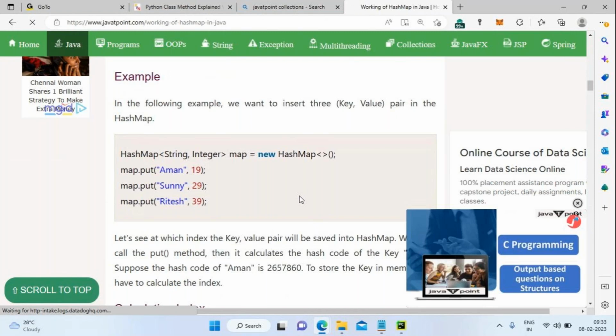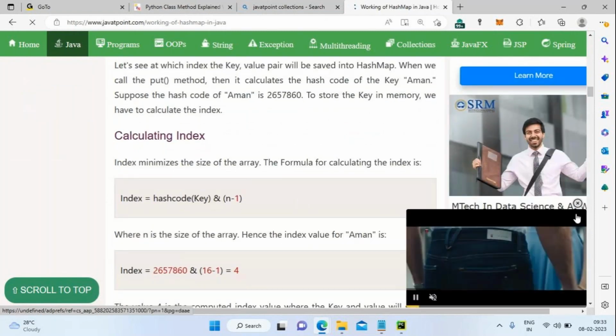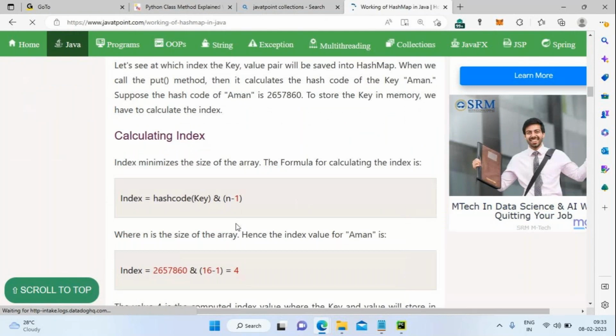Okay. Now I'm going to show how to calculate the index. For calculating the index, what you have to do? You have to get the hash code of a particular key, and then you have to use a bitwise AND operator with n minus 1, where n is the capacity.